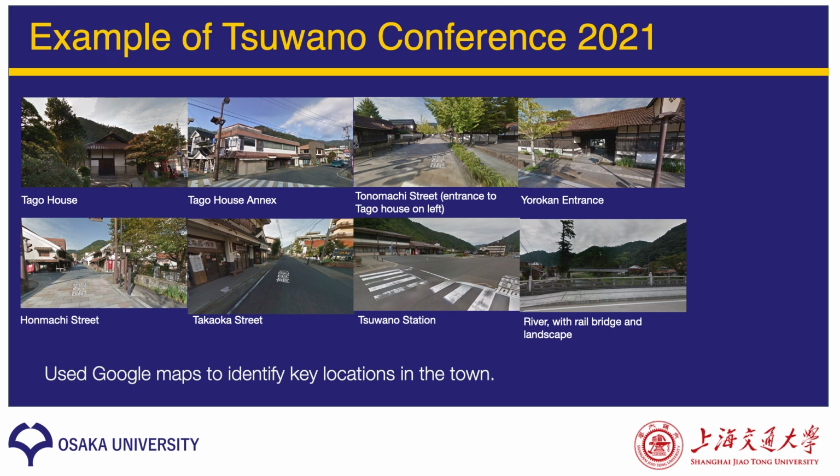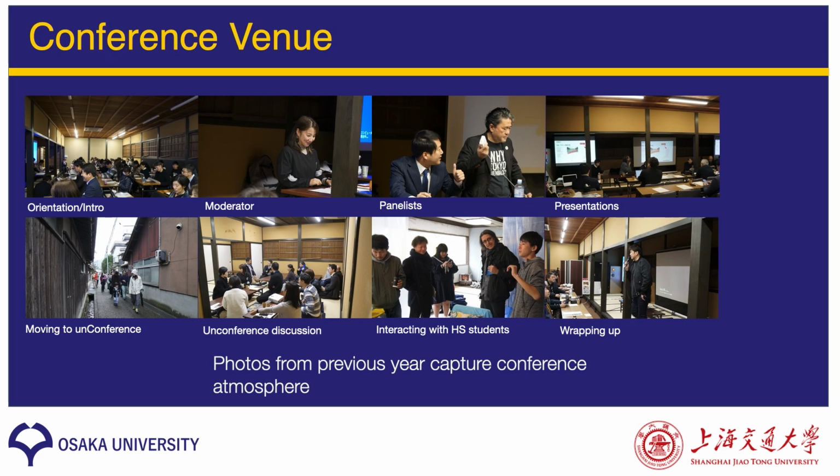So I wanted them to be really clear on the sort of scenes that I wanted them to capture. In addition, I had photos from previous conferences, so I could show that to the students and say, well, this is the atmosphere inside the venue, and I want you to capture that atmosphere, and I also want you to do interviews with some of the key participants.